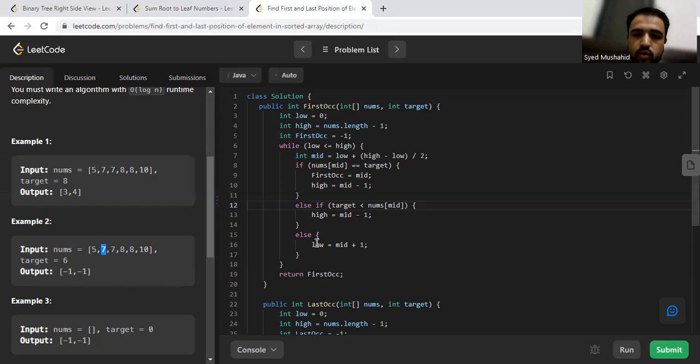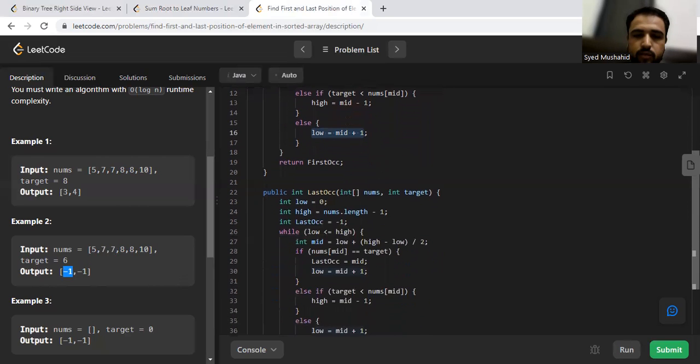So it will move to the else condition where low will be updated to mid plus 1, and mid is currently here on the 1. So mid plus 1, it will be 7, right? The 7 where the indices are 0, 1, and 2. So low will become 2, right? So when it becomes 2, low is greater than high, this while loop will end, and the first occurrence is minus 1, so it will return minus 1, which is the first index.